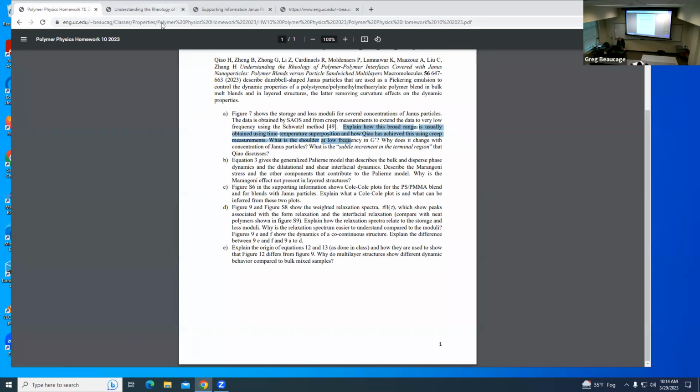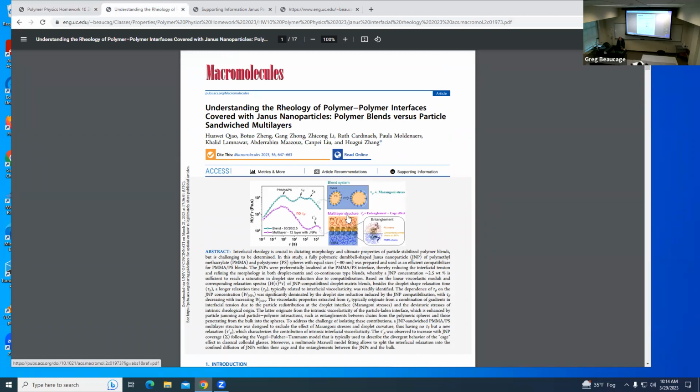Okay, so he does something different. Time temperature superposition is for polymers, right? But when you start adding nanoparticles, they don't have time temperatures, so you can't exactly do that, especially at high loadings of nanoparticles. Like in a tire, it's going to be like 40% carbon black. They still use time temperature there, but it's a cheat, right? They're cheating when they do it. So he decides not to cheat.